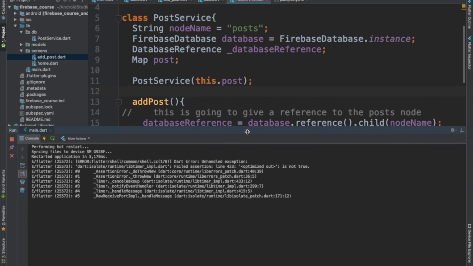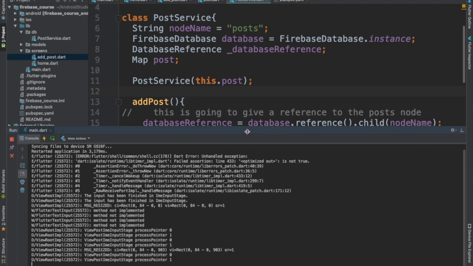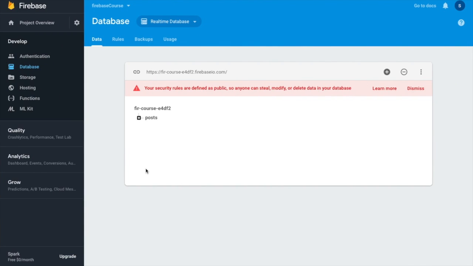Okay, and let's check the logs. The app is up and running on a real device. I'll just again type something. Today I had fun. Okay, so let's go to our database to see if that will reflect. And as you can see, we have it here, posts. And this is what I wrote from my device. Today I had fun is the body and fun is the title.